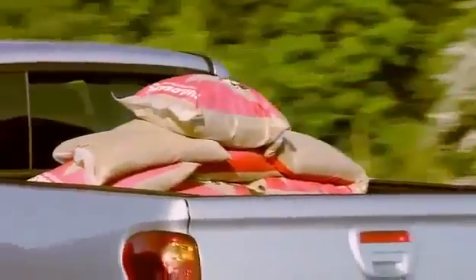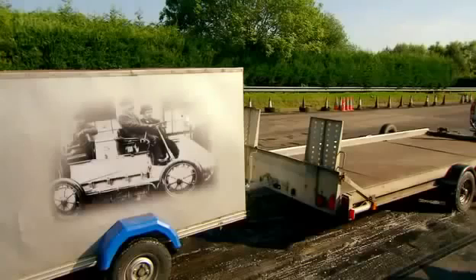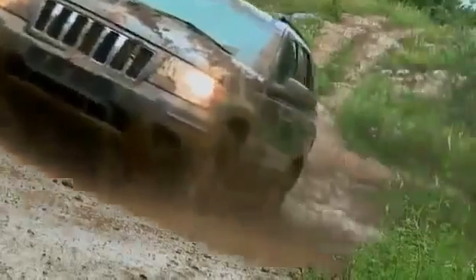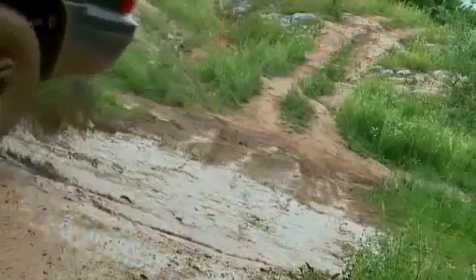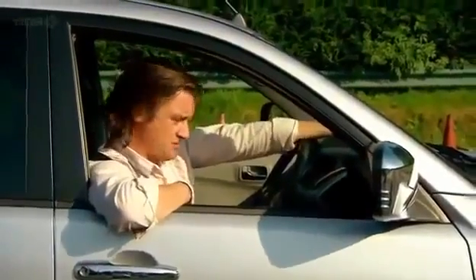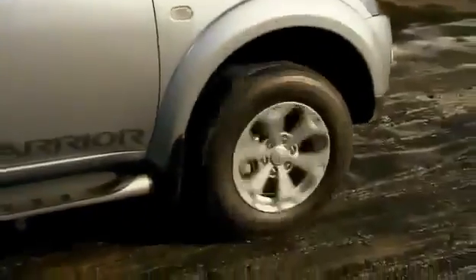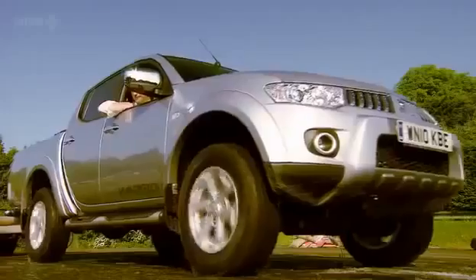But the last thing you want to do to a train designed for speed is add weight. Instead, bullet train engineers found the solution to their traction problems in an early luxury racing car — the Lohner-Porsche. In 1899, Ferdinand Porsche — yes, that Porsche — designed a pioneering car in which each wheel was driven by a separate motor: the first four-wheel drive. And as off-roaders the world over know, with more driven wheels you get better traction. Converting this truck to four-wheel drive confirms it — more wheels driving means better grip without added weight.